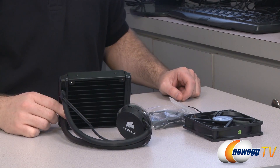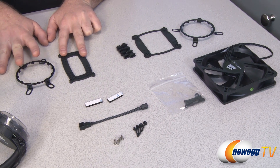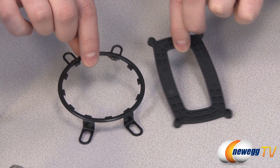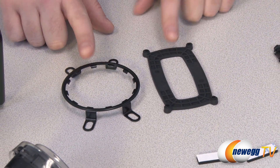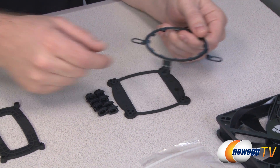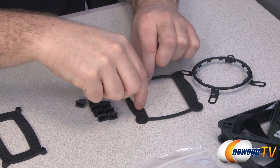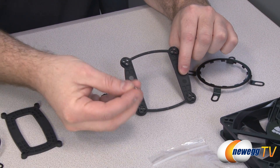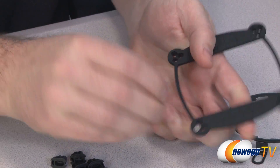Here's a look at the mounting hardware included with the H40. These are your back plates and top plates for the brackets. The AMD solutions are for AM2, AM3, or FM1 sockets — AMD hasn't changed their mounting sockets much, so you just need these two pieces. Over here are the brackets for Intel solutions. You'll start off with the back plate, using these adhesive strips to secure it to the back of your motherboard for easier installation. These little plugs fit into the back plate — you choose whichever socket you're using and put those in.